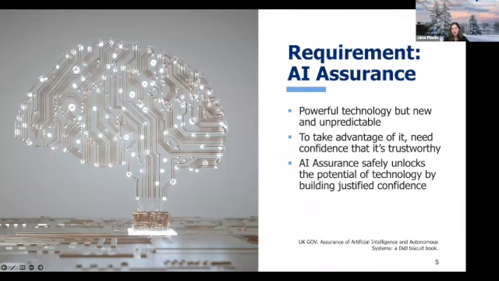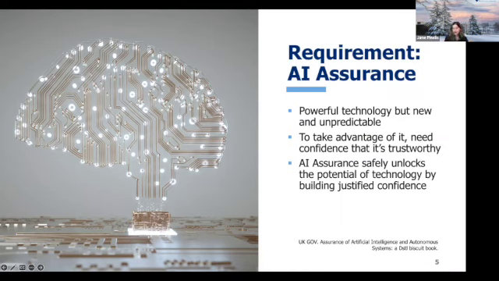So when it comes to AI-enabled systems, we talk about a concept called AI assurance, right? And the idea behind it is that this is a new technology. It's very exciting and it has tremendous potential, but it is hard to understand and sometimes even hard to predict. And so in order for us to actually deploy it, in order for decision makers to base their decisions on this technology, we have to show whether it's trustworthy or not. And so we think of AI assurance as this concept that kind of safely helps us unlock the potential of this technology. You'll see a reference there at the bottom.